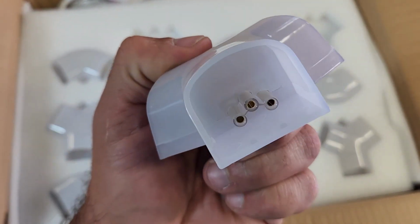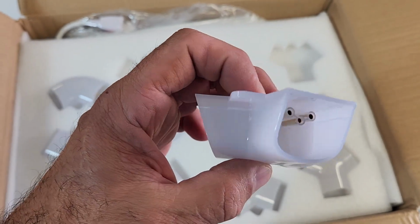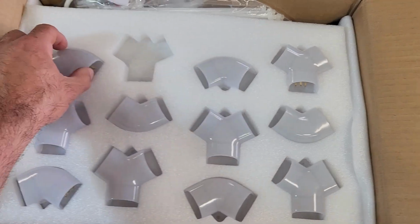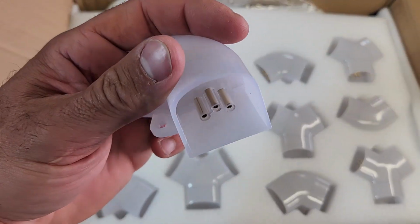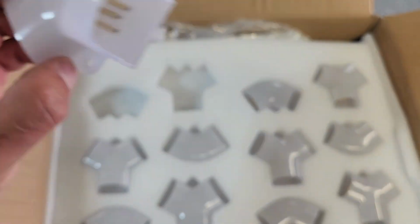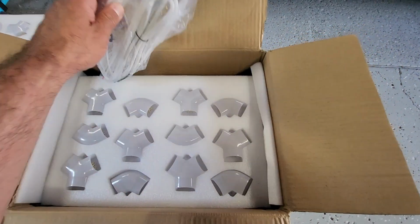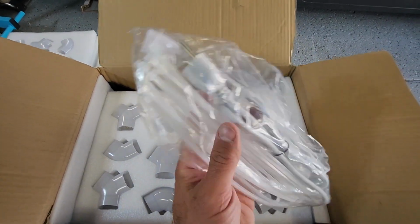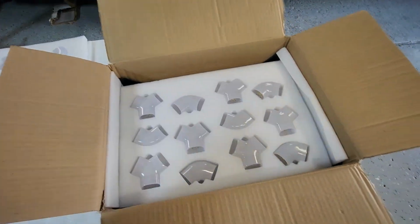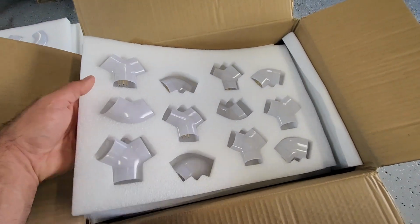There's your connectors, 3-prong connectors. If I remember correctly, when they first came out with these, they were only 2-prong, so this is the updated version of it. Got your little spots to run your screws through to mount it. So there's the first layer, got a second layer, got some ties, get your power cords all in here, 3-prong of course, and then underneath all of these is going to be the straight lights.